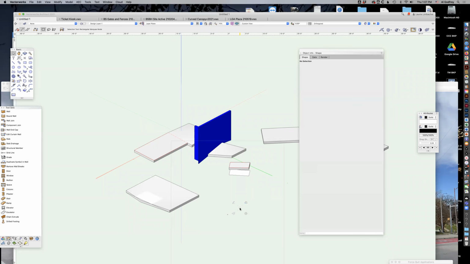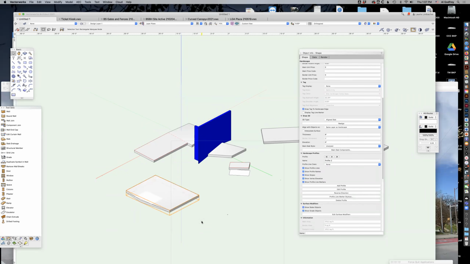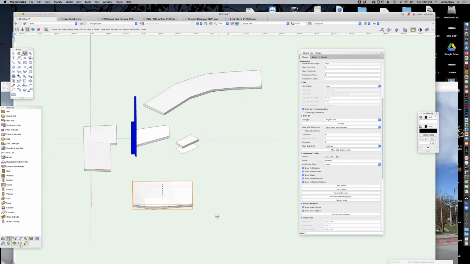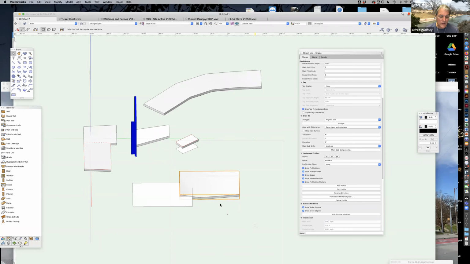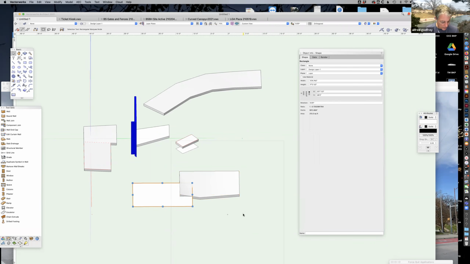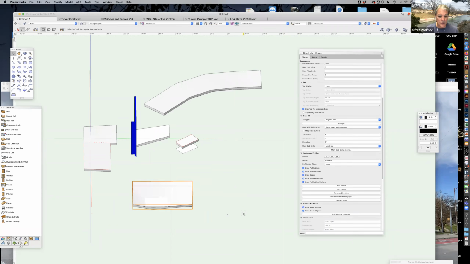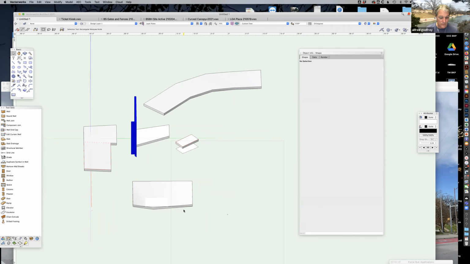Al, on the slab that you created on the lower left-hand side, it looks like that little rectangular area where it's above the base of the slab. Is that actually a hybrid object where there is a 2D and a 3D aspect of it? I don't know what that is. Try just dragging the slab to see if it leaves something behind. I think it's just a rectangle. Oh, that's what it is. Yeah, it's just a rectangle. It's the rectangle I used to create the slab. When I created it, it just left it over.